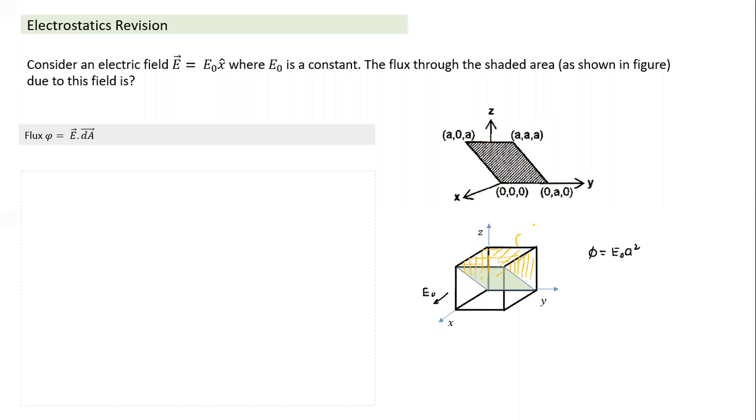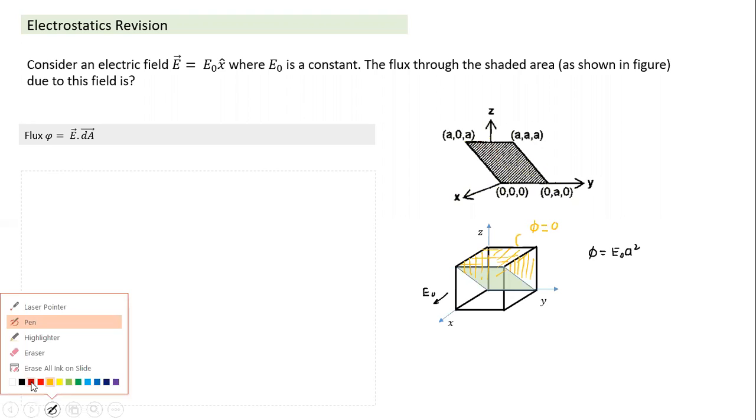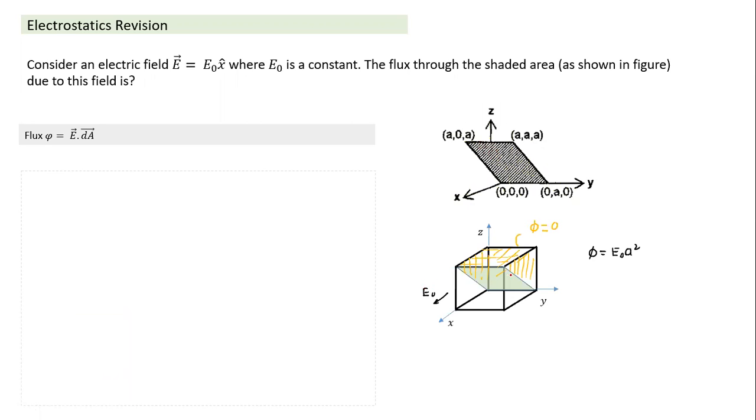The net flux through this closed surface is zero. If the net flux is zero, it means some surface flux must be negative and some must be positive. Out of how many surfaces? The flux through the two triangular surfaces is zero because their normals are along k cap. These two triangular surfaces are parallel to the xz plane, so the flux through each is zero. The flux through the top surface is also zero.